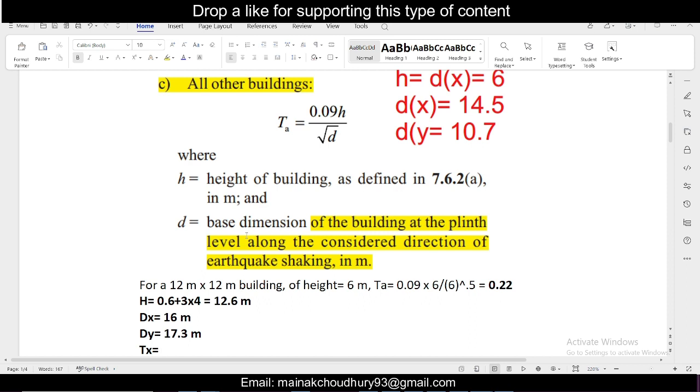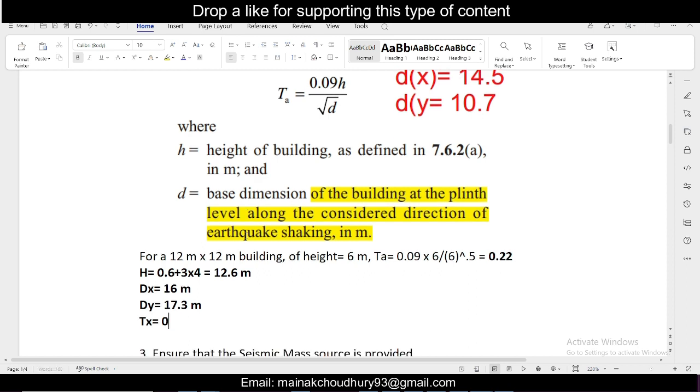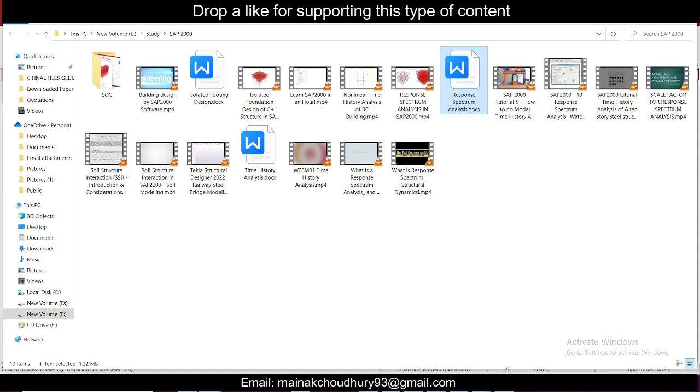That comes as 0.03. Ty is equal to, and this is root over 17.3, which is also 0.03, 0.027 actually, and taking two places it is also 0.03. So let's go.